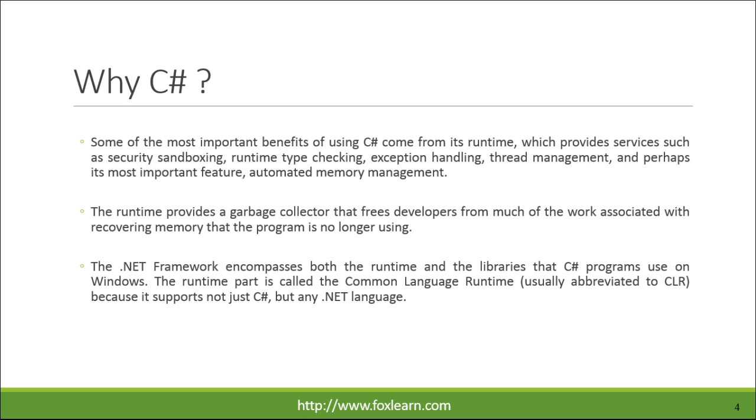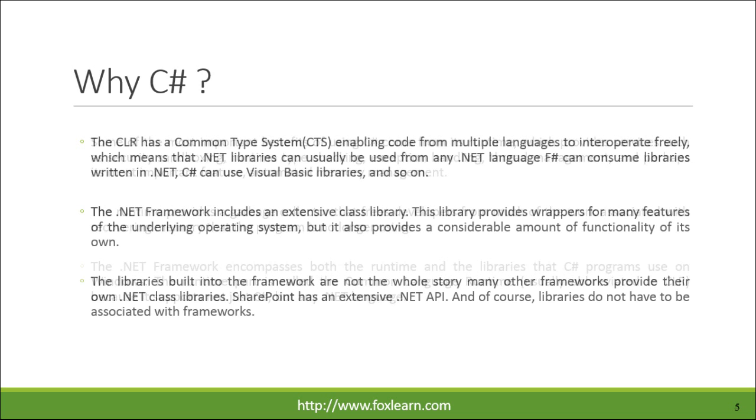The .NET framework encompasses both the runtime and the libraries that C# programs use on Windows. The runtime part is called the Common Language Runtime, usually abbreviated to CLR, because it supports not just C#, but any .NET language. The CLR has a common type system, CTS, enabling code from multiple languages to interoperate freely, which means that .NET libraries can usually be used from any .NET language. F# can consume libraries written in .NET, C# can use Visual Basic libraries, and so on.